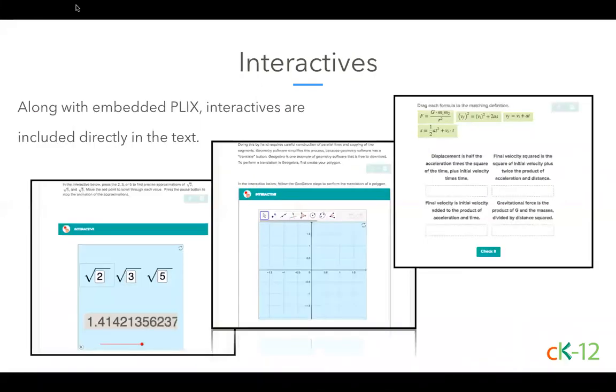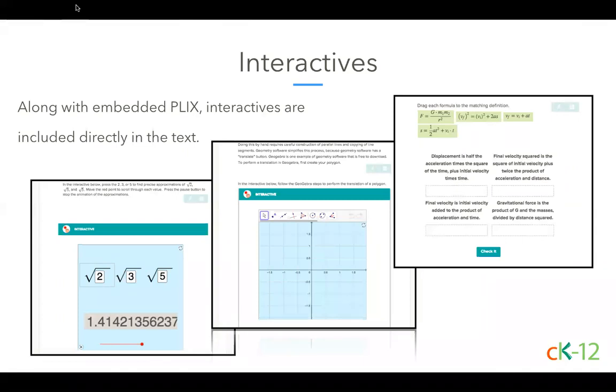And then within that, as I started saying, there are these embedded interactives. So you'll see on the bottom that students might be adjusting numbers and figuring out, okay, what's the square root of this or that, or how does that work? In the middle, an embedded interactive where they can play with shapes directly in line with what they were learning about in that particular read.